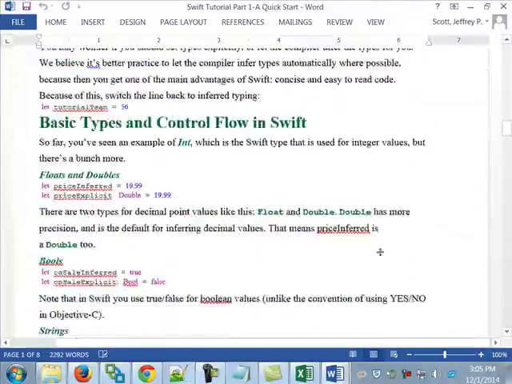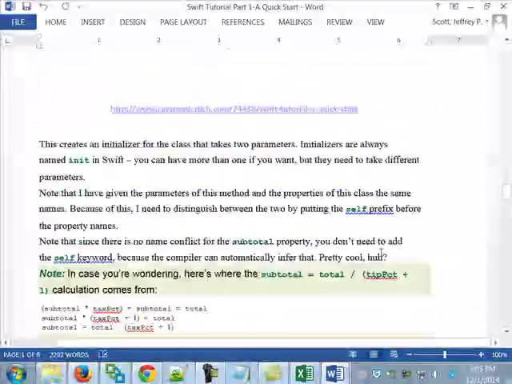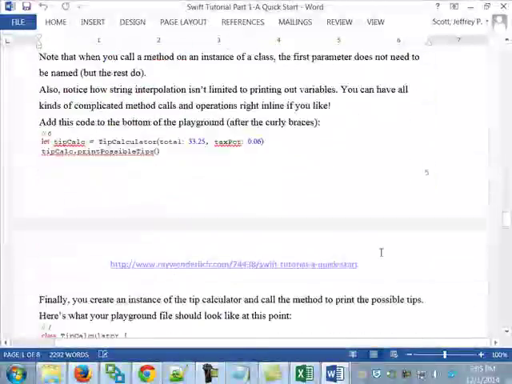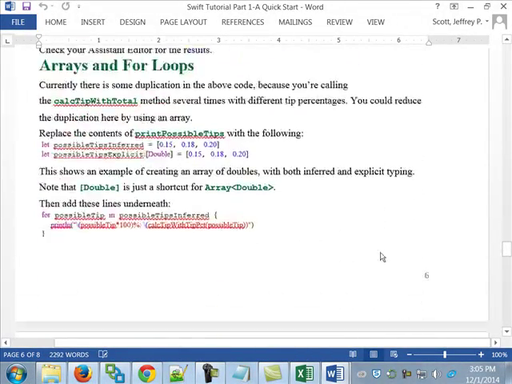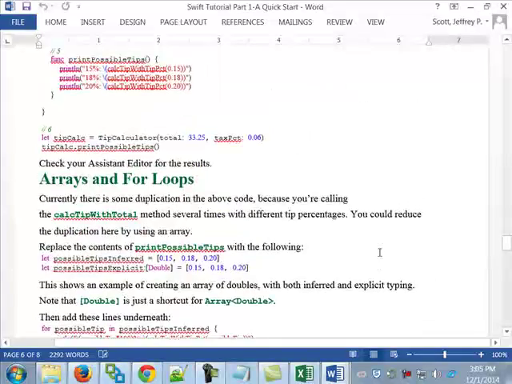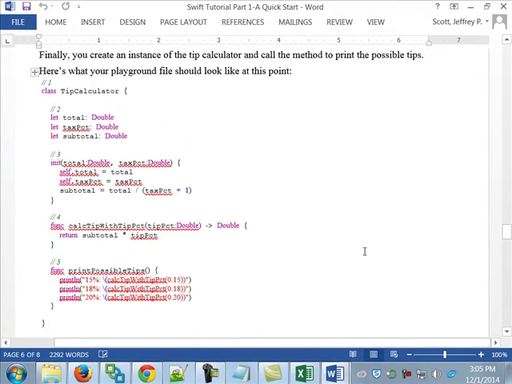So that first tutorial was like 8 pages long, and by the time you got to the end of the tutorial, page 6 of 8 pages, what we had in there was the playground file and what it should look like at this point. All right. In fact, what they did in this chapter was they had this tutorial in there 3 times.